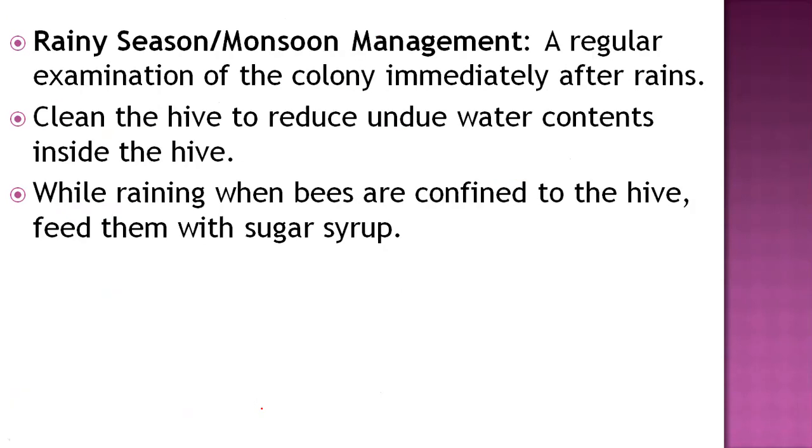Now the rainy season. In the rainy or monsoon season, regularly examine the colony immediately after rains. If any harmful effect occurs inside the colony, we have to remove it and implement different management practices for protection. Clean the hive to reduce water content inside it, otherwise there is a chance of disease developing. While it is raining and the bees are confined to the hive, feed them sugar syrup.